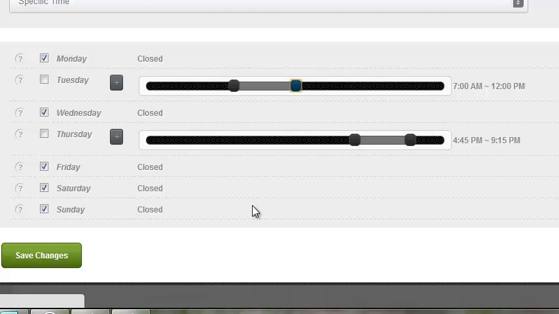Or if it's the stylist that wants to receive app appointments at a certain time, you can drill this down all the way to just a couple hours a week that they would take app type appointments. Or if they want to make this available any of the time that they're there, they can do that as well. So this is very flexible and can be very specific as well.